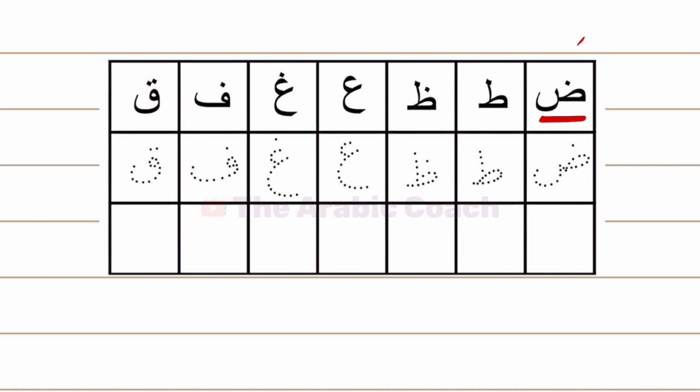Daad has no English equivalent, and as a matter of fact, it has no equivalent in any other language. Daad is a deep, strong d sound, different from the regular da, as in dog. It is pronounced with a lot of tongue pressure and is unique to Arabic. Draw the wide curve like saad, and then add a dot above it. Now we have saad and daad, which are similar in shape, but one is with a dot and one is without.